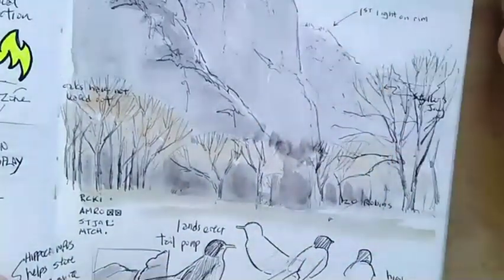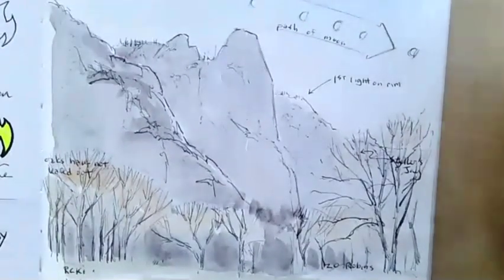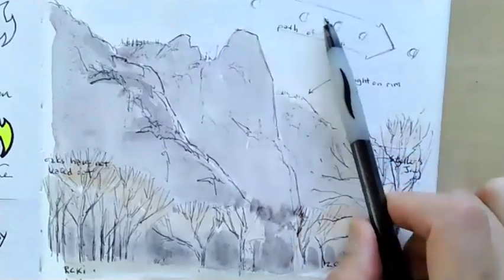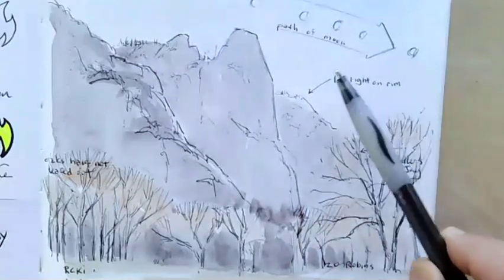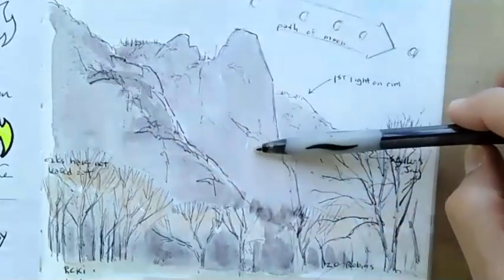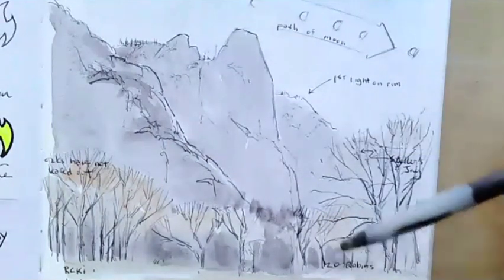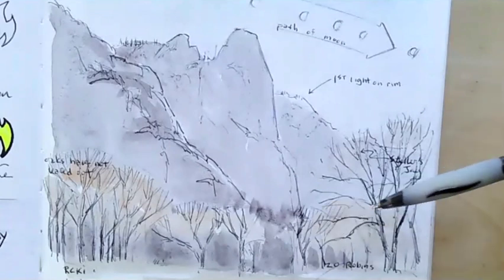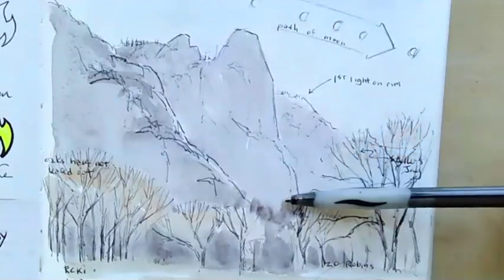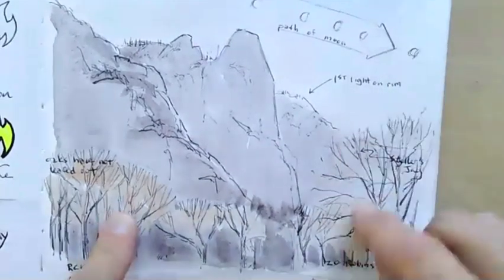So here is a little landscape. What you're seeing is ballpoint pen and watercolor. And it was really fun because I got up before the sun came over the ridge and the moon was making its way across the sky. Here's where the first light hit on the mountains. So I was working at what are some ways of suggesting these rock faces. And there were a bunch of black oak trees that had not come out into leaf yet. And they were a really dominant part of the landscape. There were conifers behind them. And that was the first day that I started playing with those.